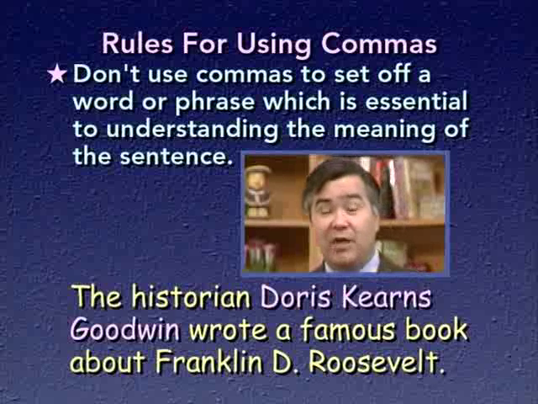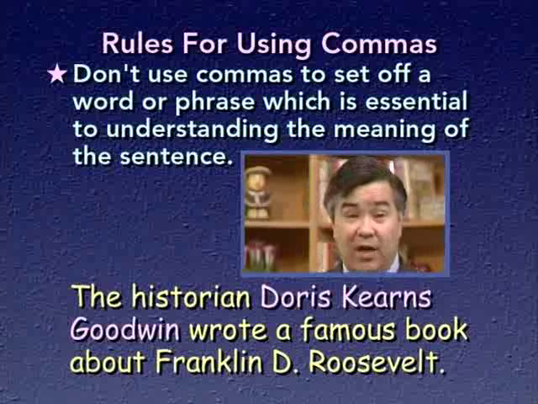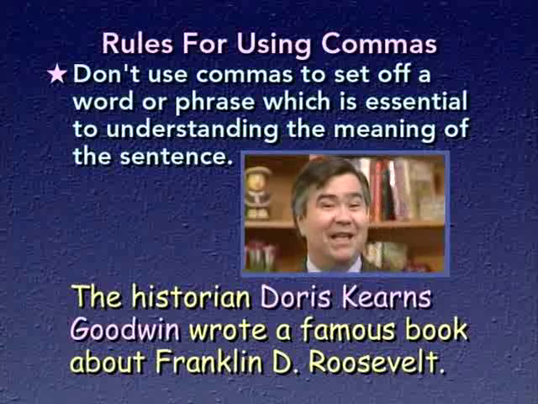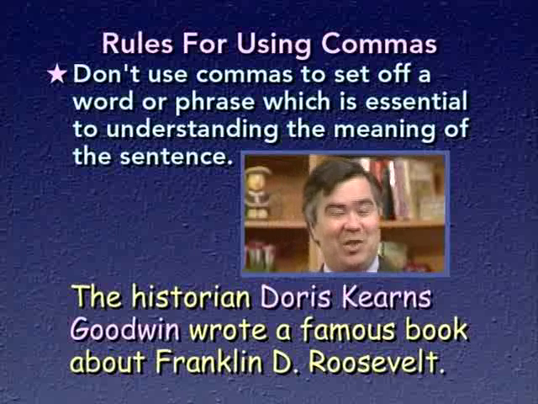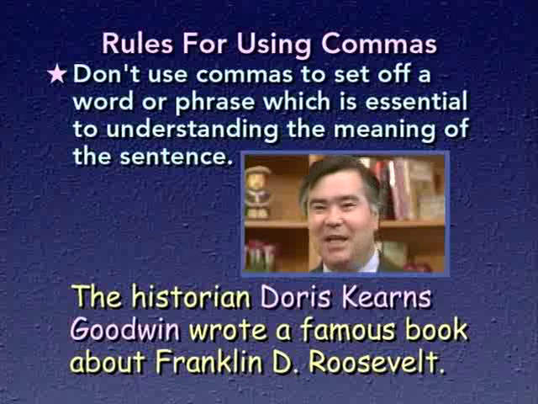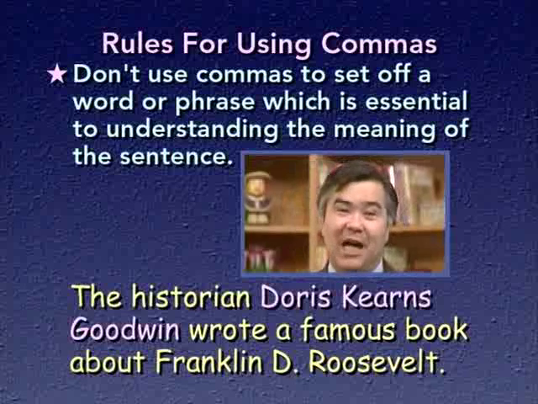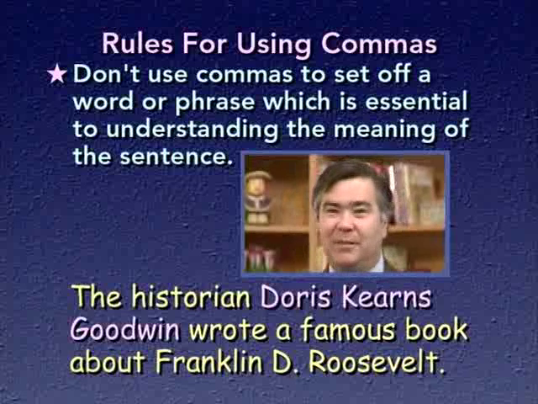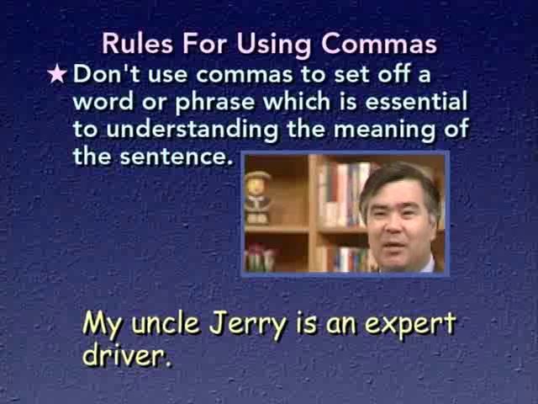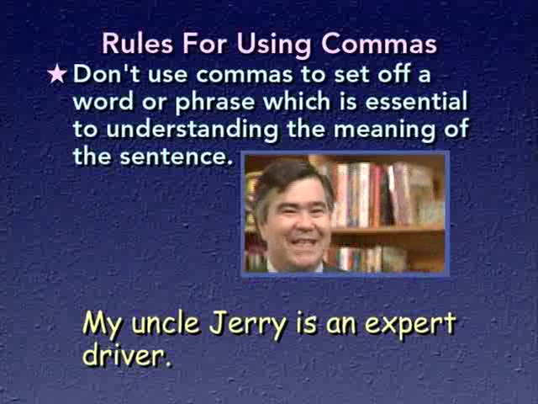When you put a pair of commas around words or a phrase in a sentence, you're implying that those words can be ignored to a degree without changing the meaning of the sentence. That wouldn't be the case here, and therefore you don't put commas around Doris Kearns Goodwin. One more example. My Uncle Jerry is an expert driver.